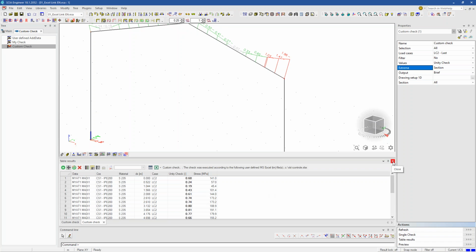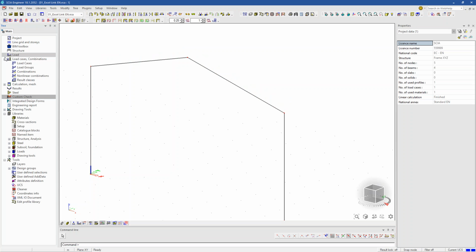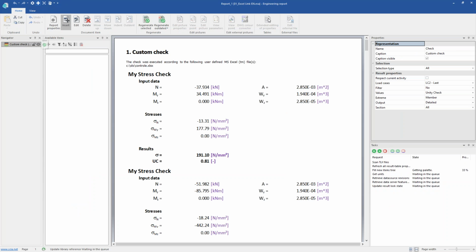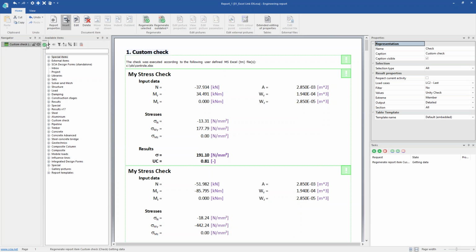I can also preview it in the engineering report. Let's go to the engineering report. There I can also show my detailed output. So let's open it. Okay, this is in the cache, so let's recalculate it.